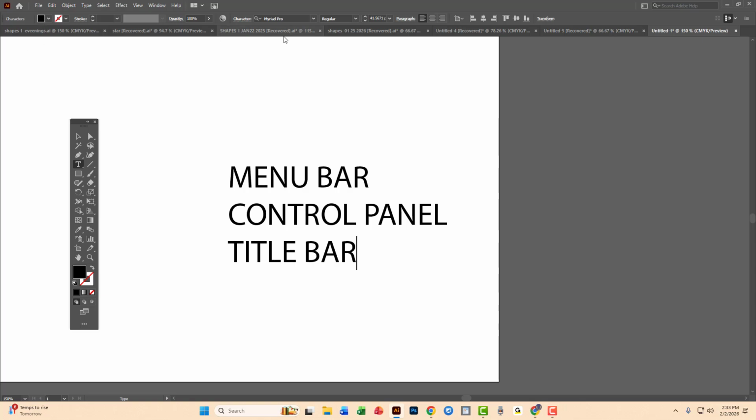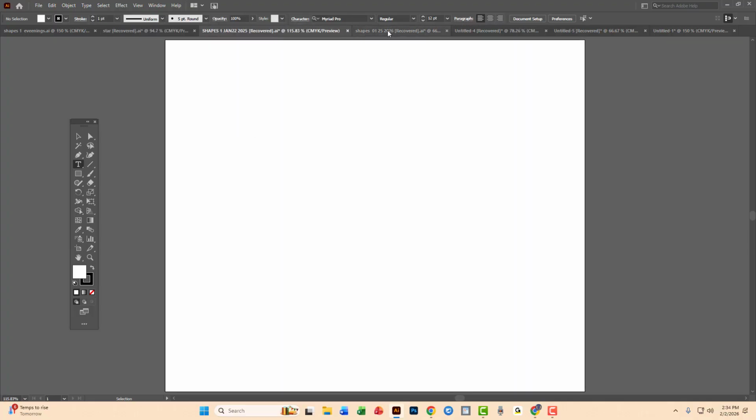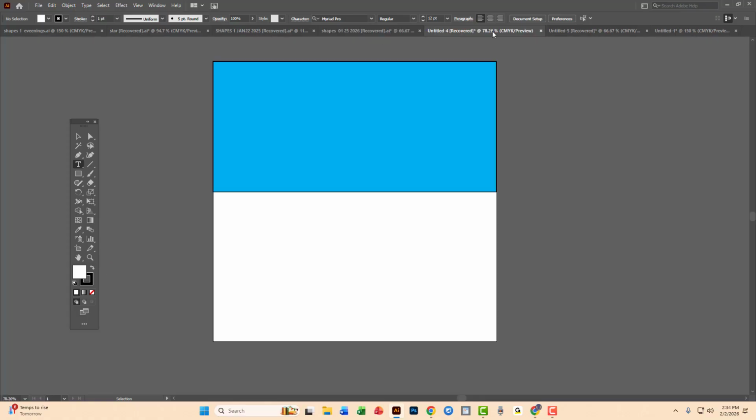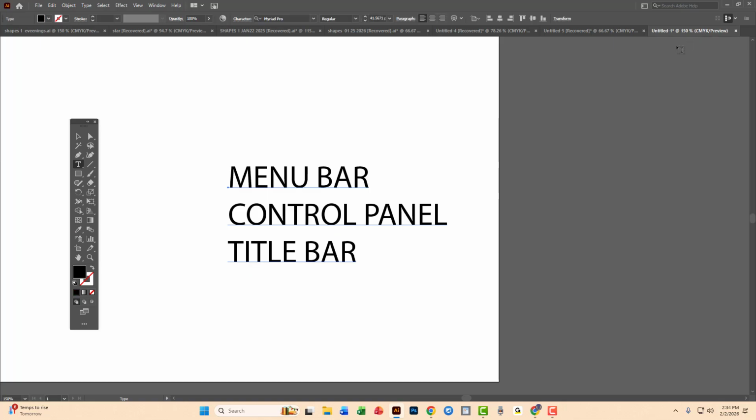In the title bar, we find the names or titles of the different documents or projects that we're working on, not at the same time, but kind of. Say, for example, this is a project, this is another project, and this is another project, and so on. So if you keep your things well organized, you should know what title belongs to the project that you're working on. All right, so title bar.